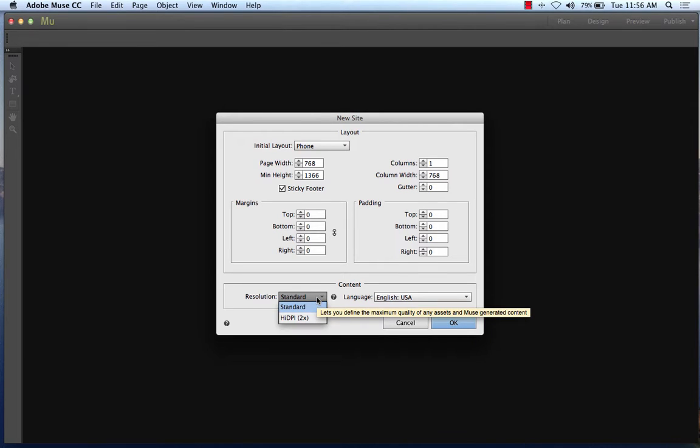In addition, you can use higher resolution in the program. You can use a Retina display. If you look in this program, you'll notice it says resolution standard or high definition, or high DPI 2x. Which is kind of a difficult thing because when I first started using Muse, I kept using standard, which was fine. Everything was cool. I was still saving my graphics as 72 DPI, and I was like, 72 DPI, it's all great. Then I tried an option with the high definition, and I placed my 72 DPI graphic on the screen in the high definition thing, and boom, it was tiny because it shrunk it down.